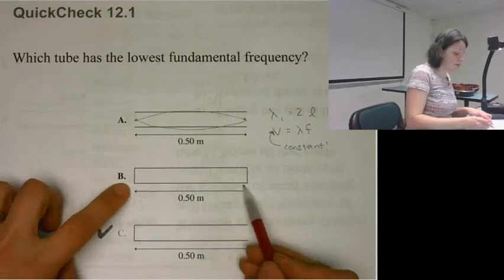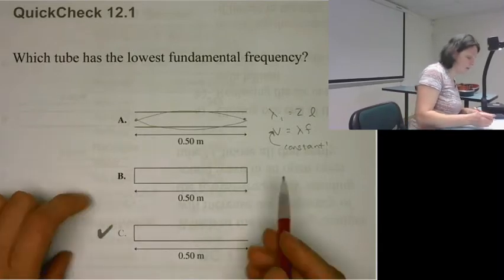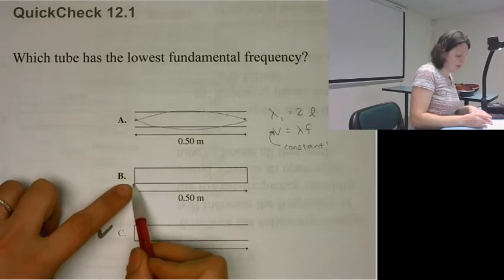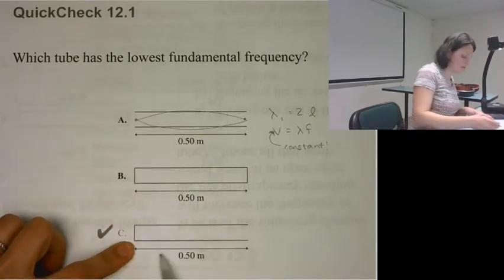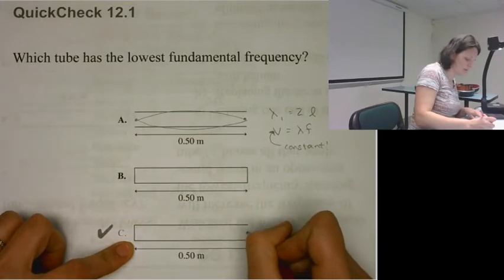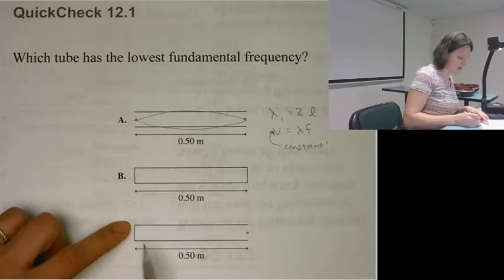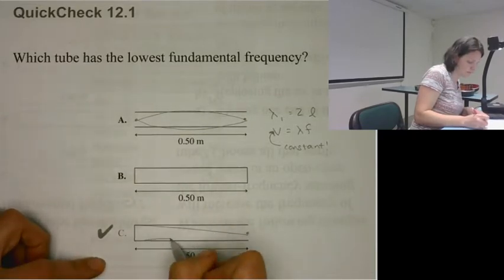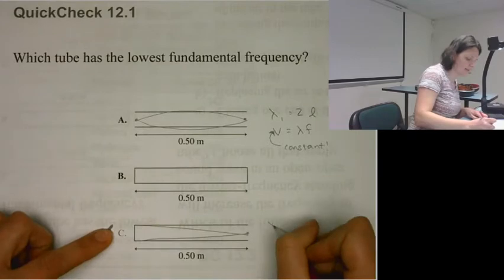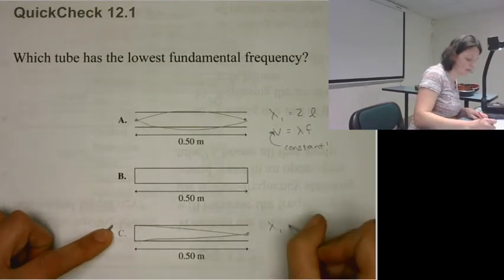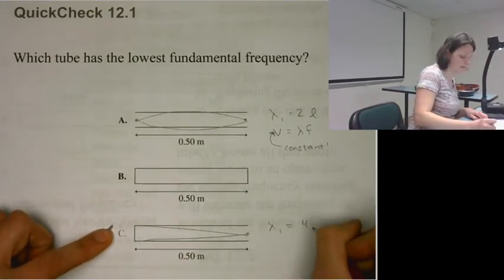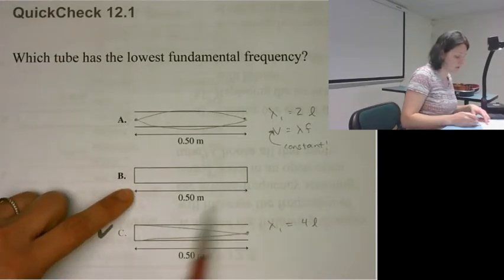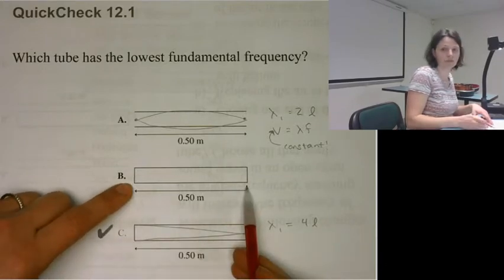Okay, we didn't talk about a closed tube, but here's what a closed tube looks like. Well, actually, let's do this one at the end because we did talk about this one. So we know that there has to be a pressure node at the open end, and there's a pressure antinode at the closed end. So this one looks like this. Okay, and here we said that lambda, the fundamental wavelength, is 4 times the length of the tube. So if the tube is closed, we must have 2 pressure antinodes right here.